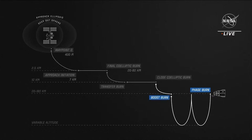The initial orbit that was met today was 190 kilometers by 210 kilometers, with those values representing the perigee and apogee of the orbit, or the lowest and highest point over the Earth. That means that the orbit isn't a perfect circle, but more like a slight ellipse. Over the course of the next 28 and a half hours or so, Dragon will execute a series of burns, the next not being for 20 hours post that phase burn that they had after coming into orbit. But these burns will then gradually raise its orbit to align more closely with the station.